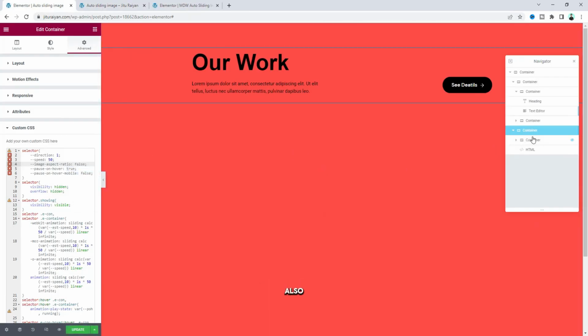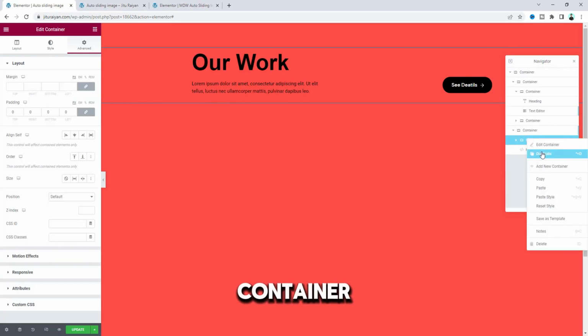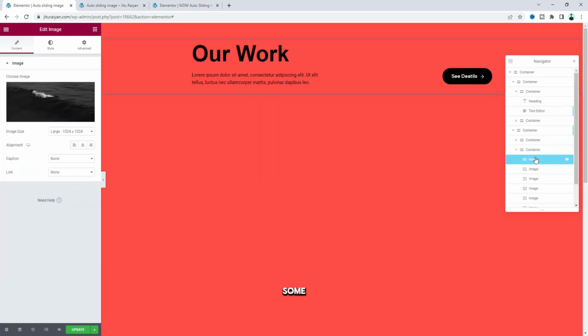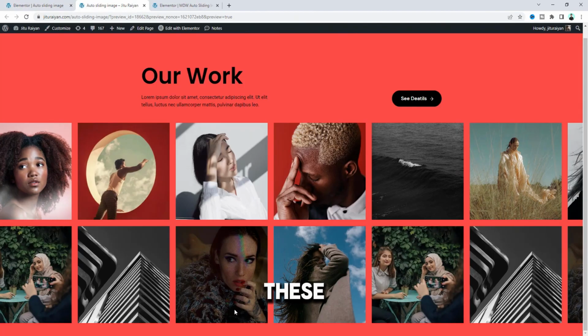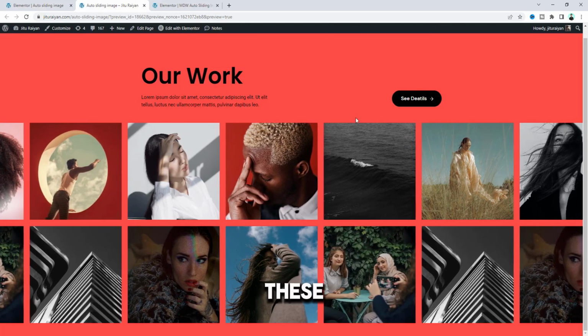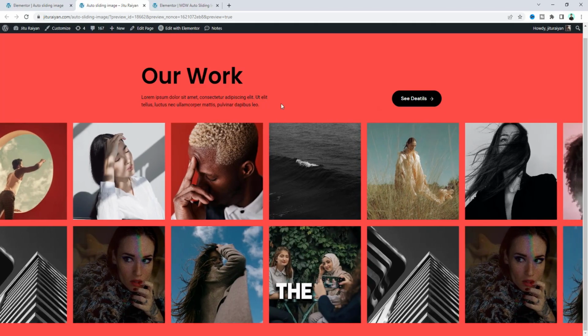Now after that, here I also want to create another row of images. So just duplicate this container here, and inside that I want to add some other images. So we have added these 4 images here, and from the preview we can also see these 4 images. On the right side, we can see these 4 images are automatically duplicated to fill up this screen. Okay, so if we use few images, this code snippet will automatically fill up the remaining empty space. That's really cool, right? So now you can see these 2 rows of images go in the same direction.